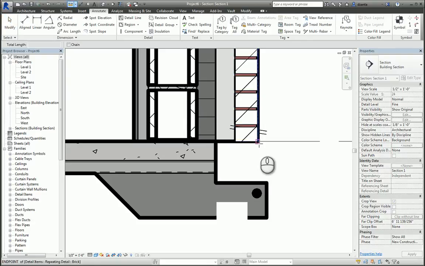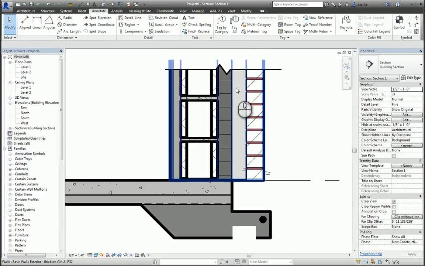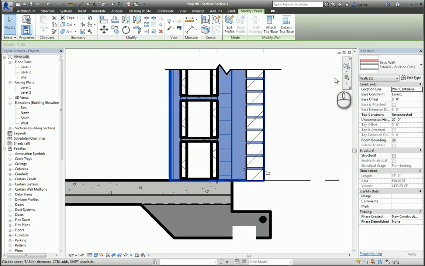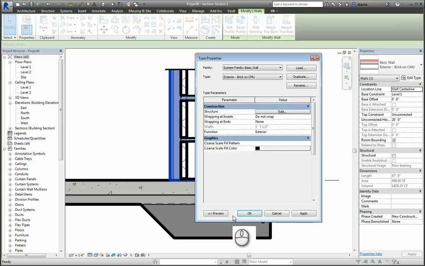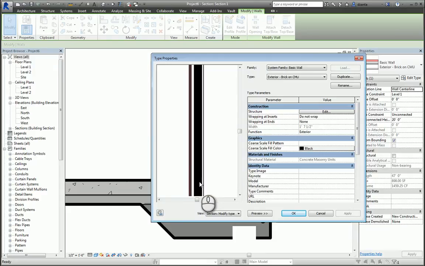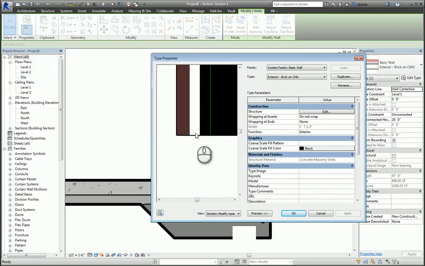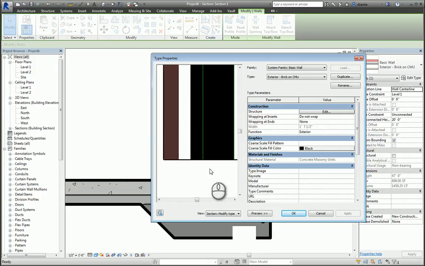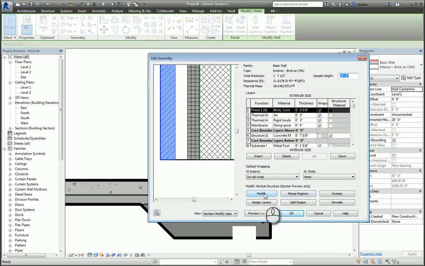There is a little trick in the Revit software that if you select the actual system family of the wall and go to its construction type, switch this section, zoom into the bottom as well, switch this to edit under structure, click modify, pick this bottom and unlock it. If you need to, you can also pull the air gap as well, so we'll unlock this as well.